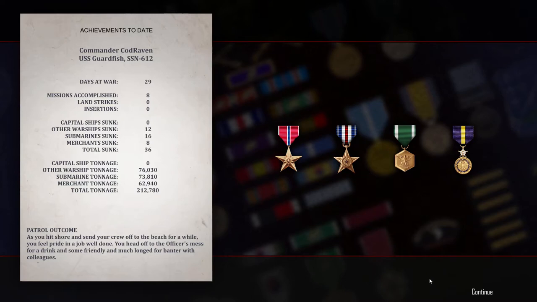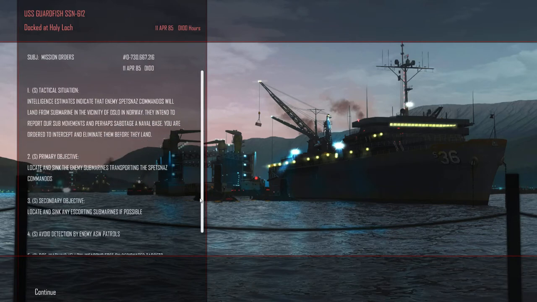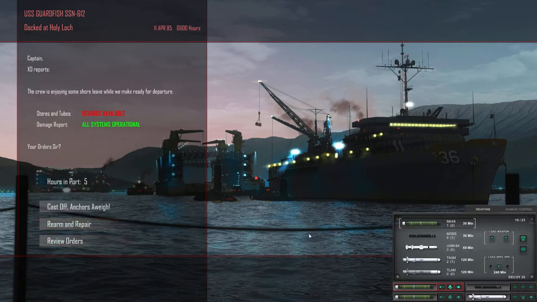Sank 12 warships, 16 submarines, and 8 merchantmen for a grand total of 212,780 tons of Soviet equipment and boats sent to the bottom. Spetsnaz commando insertion. Sabotage, Oslo, Norway. I think I'll go back to Oslo. Spetsnaz commandos. Okay.